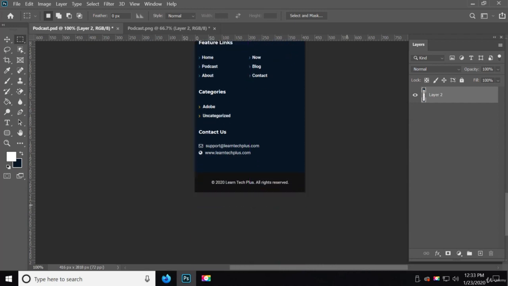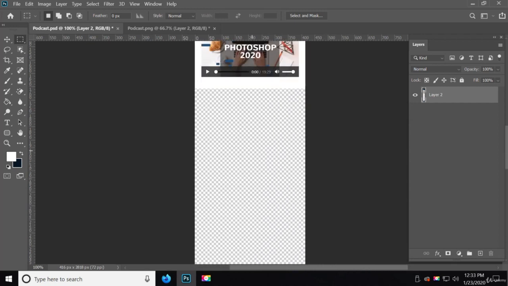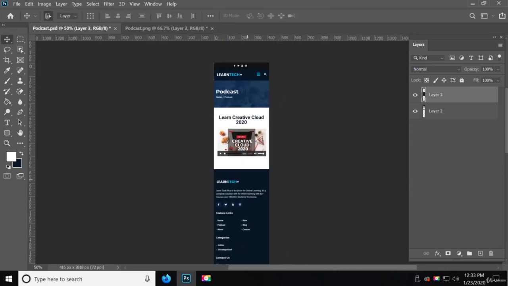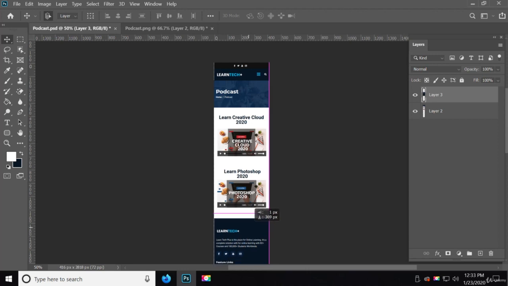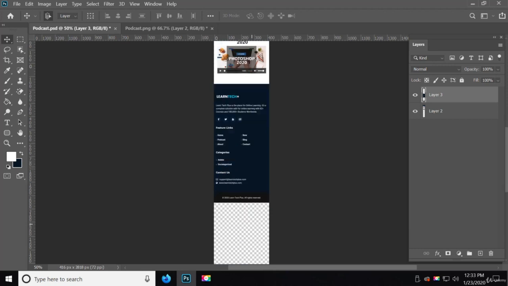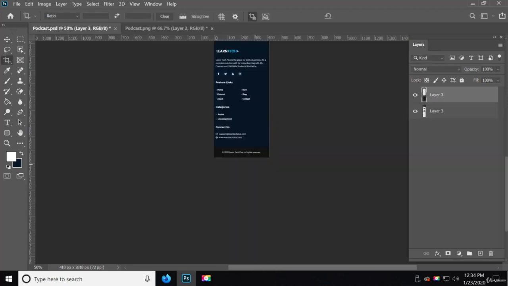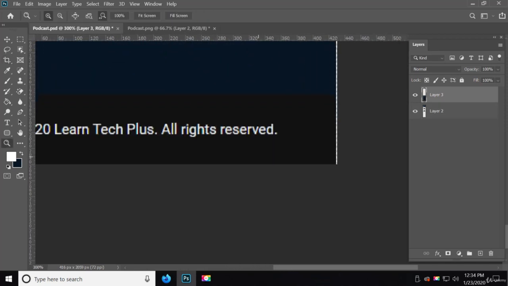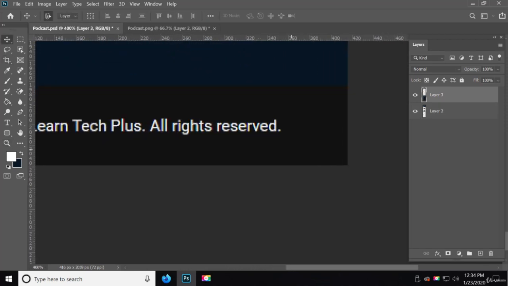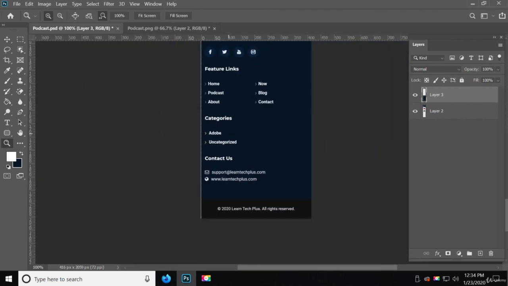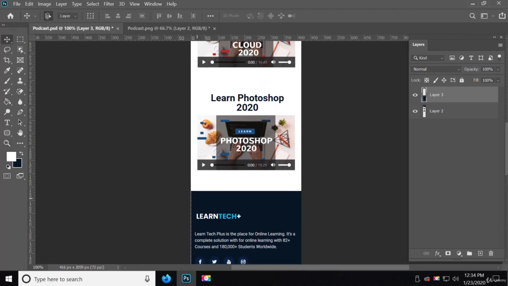I'm going to hit Control C, Control X, and then I'm going to scroll up here and we're going to blend it with the content. Okay, so let me go up one hair there and then one over. And then when I hit C for the crop tool, we just crop this up. And if I zoom in, there we go. If I zoom in, I have a little bit of pixelation here. I don't know why that's doing that.